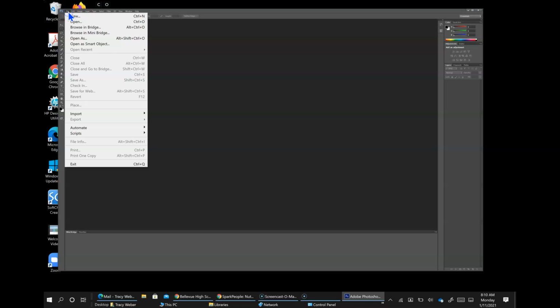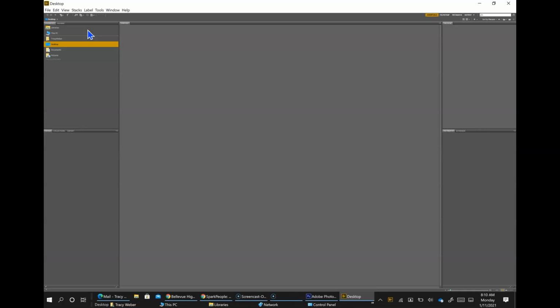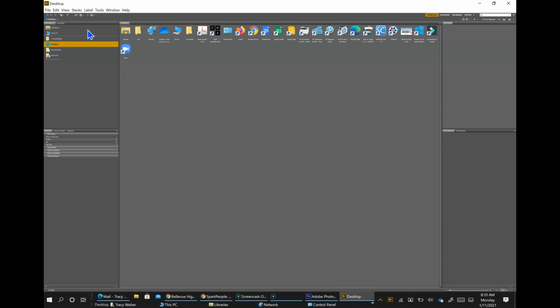Okay, I'm going to go File, Browse in Bridge, and it's telling us in Step 3, double-click on desktop to see the folders on your desktop appear in the navigation pod, including the CS6 folder. So we need to navigate to the place where we saved our files.